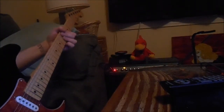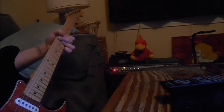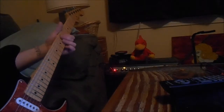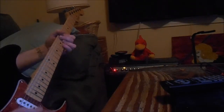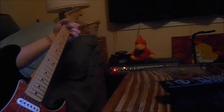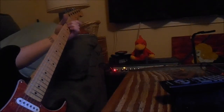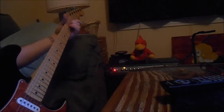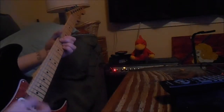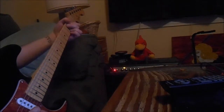Okay. Just to give you an idea, that's the neck pickup on the Strat. That's the bridge pickup. That's the Invader. Number 2 position, so Invader in the neck pickup and the middle pickup. So that's the Invader by itself. Invader in the middle pickup. Invader by itself.